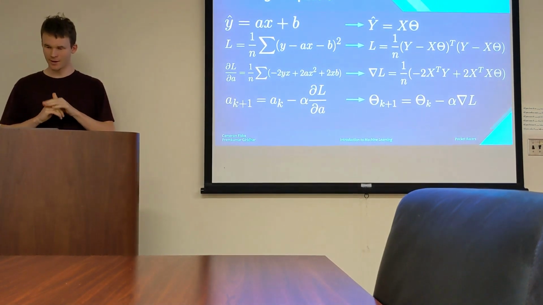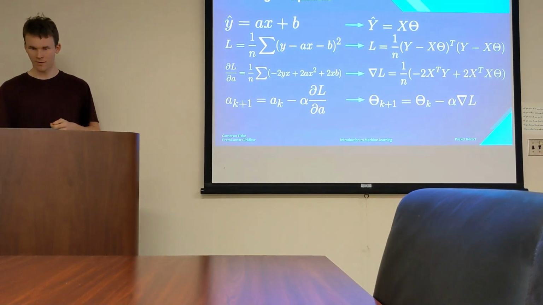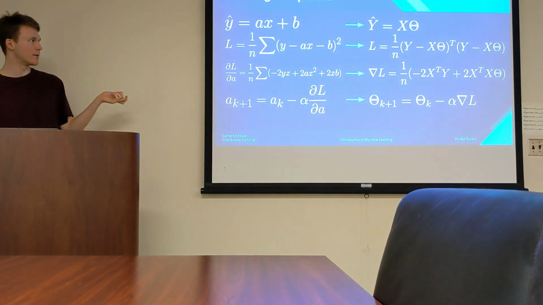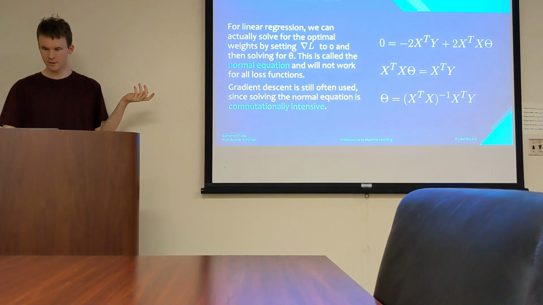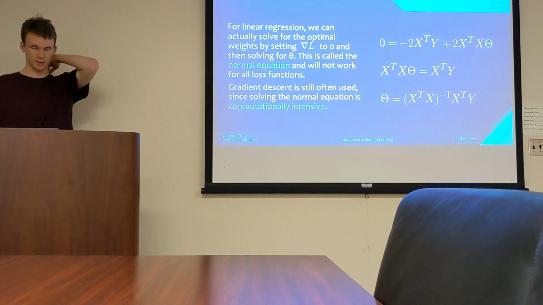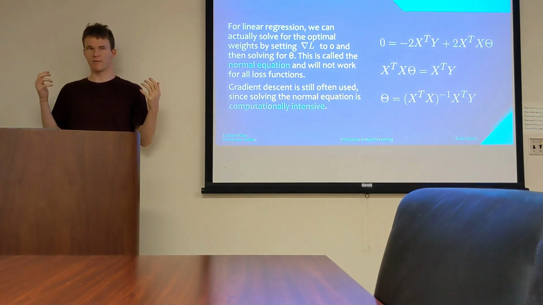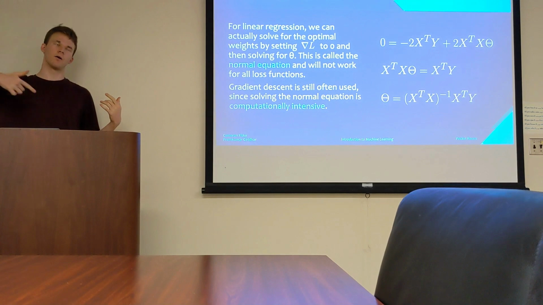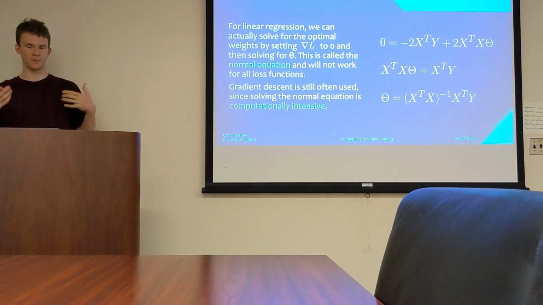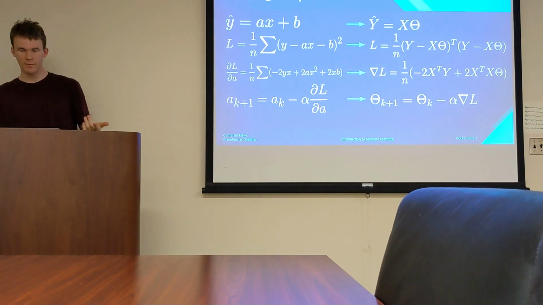Okay, so this is how gradient descent is going to work for linear regression. However, we lied to you a little bit. This is not the only way to find best fit lines. There's also a closed form solution. Closed form basically means that we're going to arrive at the minimum in a finite amount of time. Right, because when we do gradient descent, we're iterating over and over doing the same operation, updating theta.